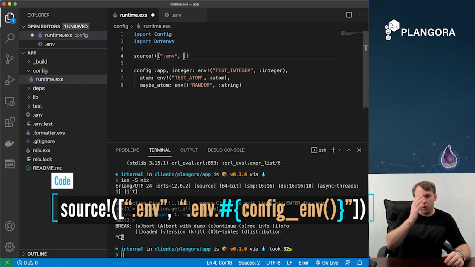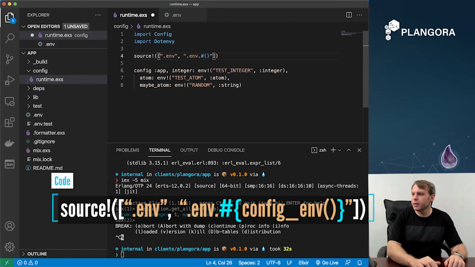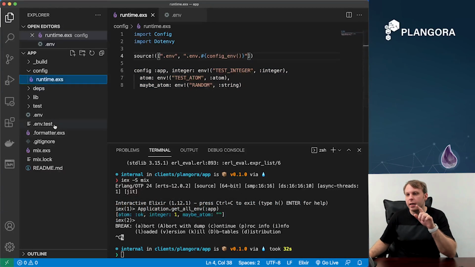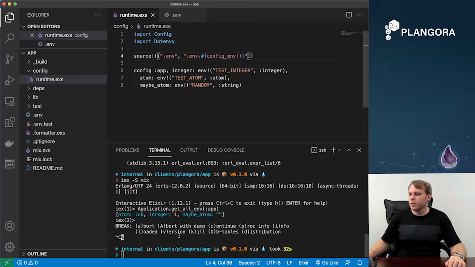The other thing you can do is import .env, but then you can also import the environment-specific file, and this is all up to you as long as you name the file after the config environment. I have over here a .env.test, and you see this will change the values.